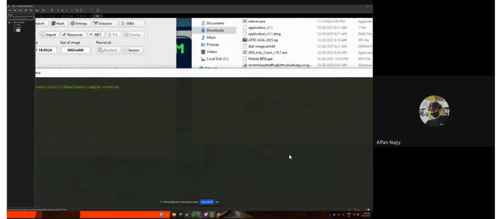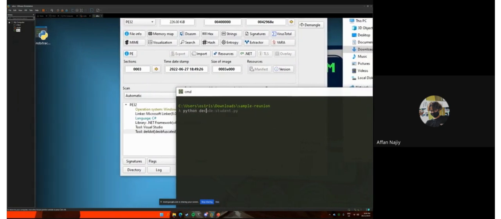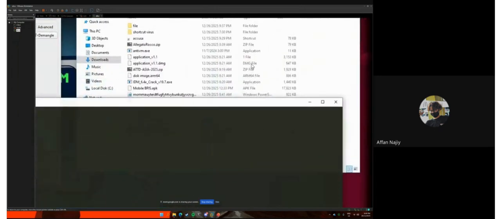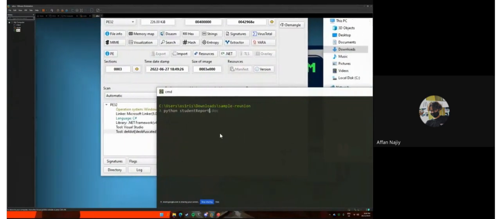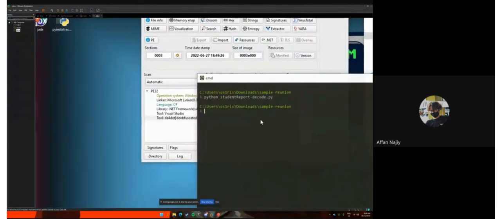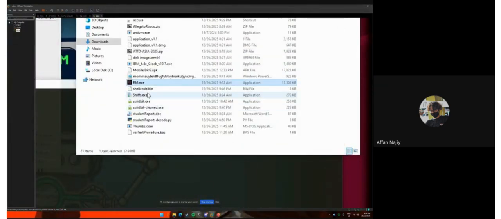Then from here, run Python. Student report decode, and then I already extracted the bin file.